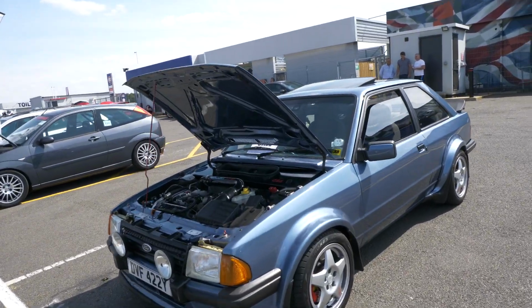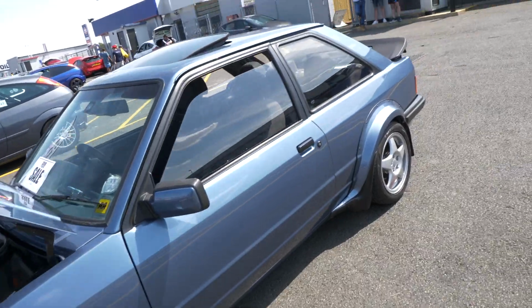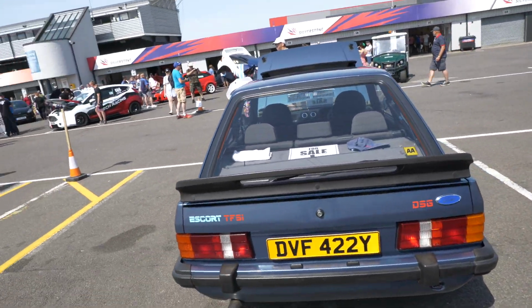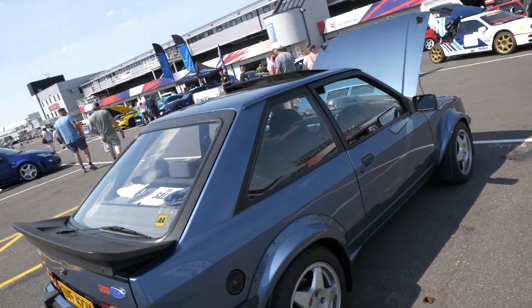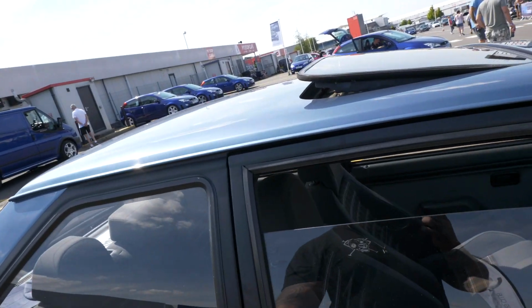Just came across this. I actually noticed it from over there, wide arches and stuff. Big brakes. Sort of took my fancy because I was like, oh, this is really cool. Owning a Series 1, I was thinking, okay, that's cool. And I started looking and thinking, hold on a minute. TFSI, DSG, says for sale in it as well. Sort of having a little nose round. I mean, it's got some stuff in it. And I looked inside and thought, hold on a minute.